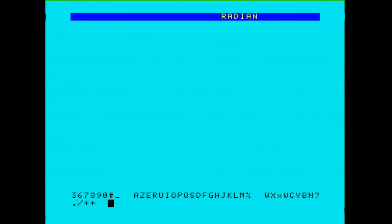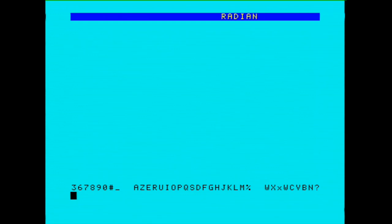Right, and this is it. This is the basic screen. It has not much to it, hence the reason I wanted to show the splash screen first. Most of the keys work, so like the first couple, 1 and 2 and escape don't work, but 3 works, 4 and 5 don't. And the next row is even better. There's only a few others that aren't working on that next row. And the row after that is almost perfect. The only thing that doesn't work on this row is the return key. So it kind of feels like there's very few keys that aren't really working, so I'm hoping this is going to be fairly easy to fix. Anyway, there's a little beep as well when you push. So you probably heard that, hopefully, if I've got the sound working.